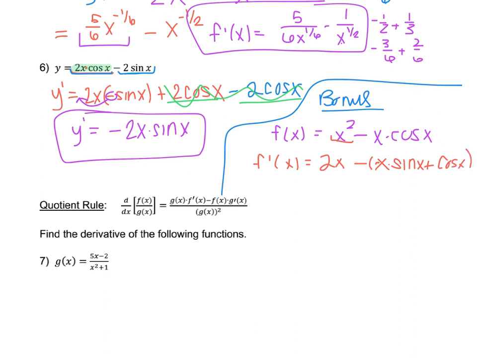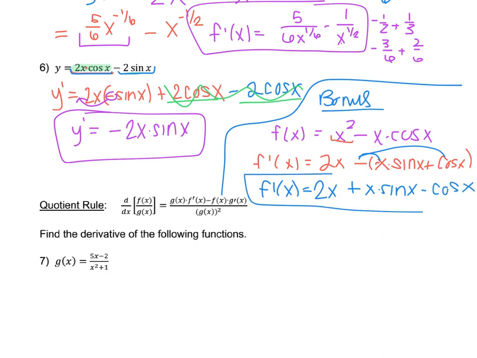plus the derivative of the first function, which is just 1, times the second function, which is cosine of x. I wanted to throw this example in here so that you saw I'm applying the product rule after a minus. So I have to put that whole thing in parentheses, and then the final step would be distributing that. So I would distribute this negative, and it ends up being 2x plus x sine of x minus cosine of x, and that's the derivative.